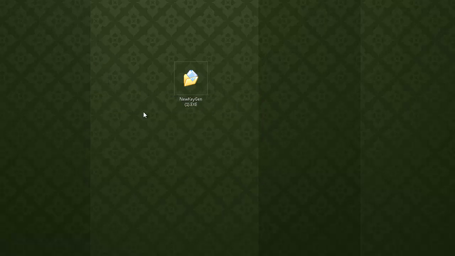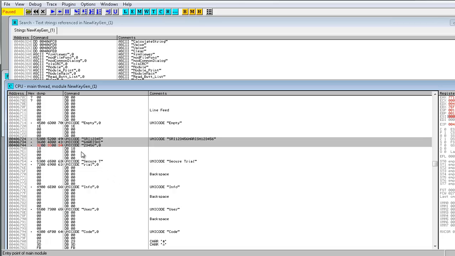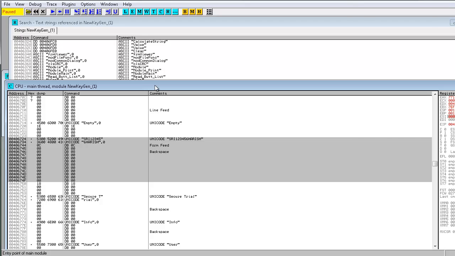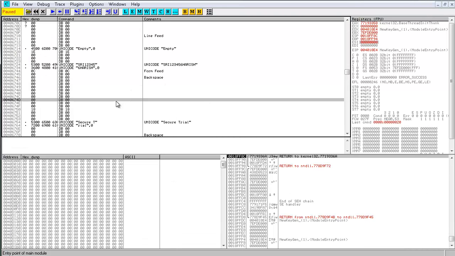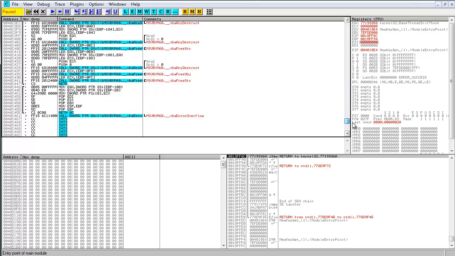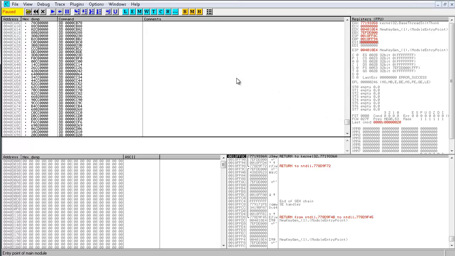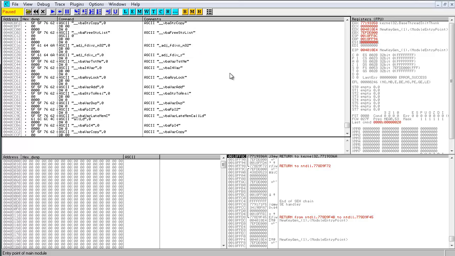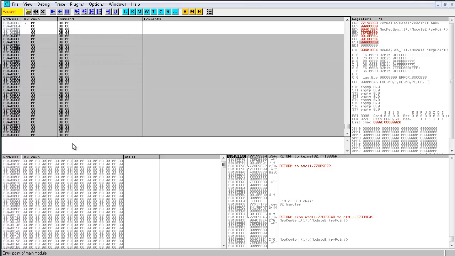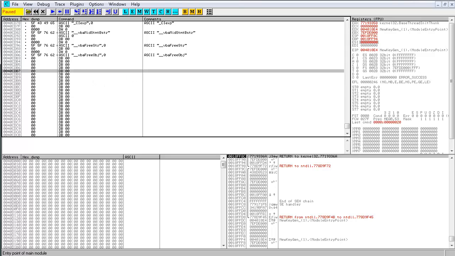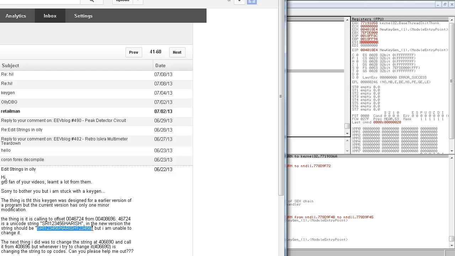And I figured it would because structure and all that. So edit, undo selection, reanalyze. We're back to normal. So instead, what we're going to do is make our own string somewhere else. And I recommend going to the bottom until you start seeing a ton of zeros, because that means you're at the end of a section or file and it's not used. As long as it's all zeros, it doesn't matter. Don't take the first couple. Not that it matters, it's just not good practice. So here's our new string that we need.